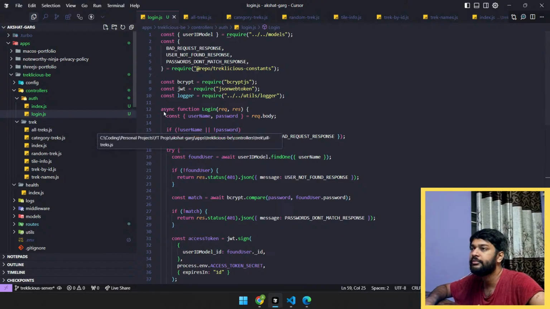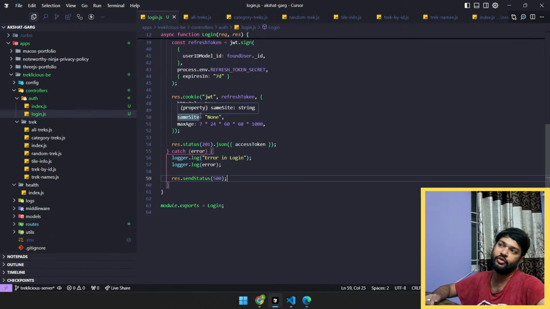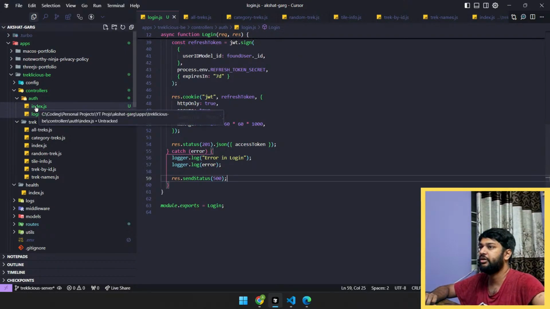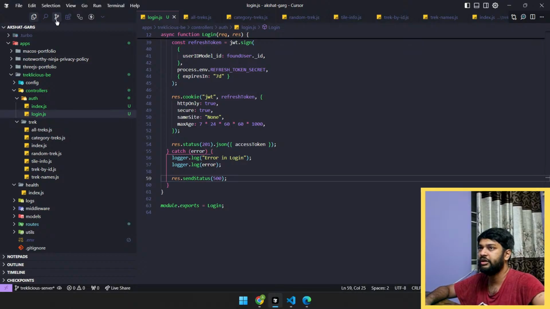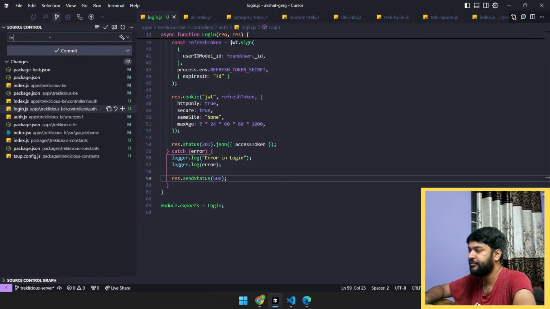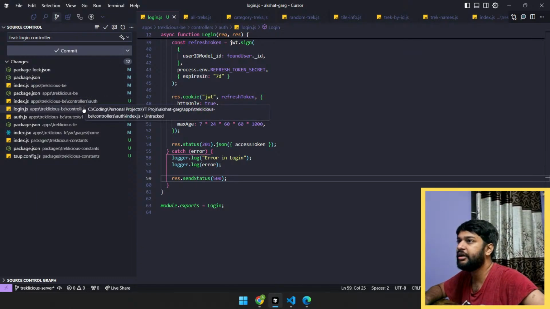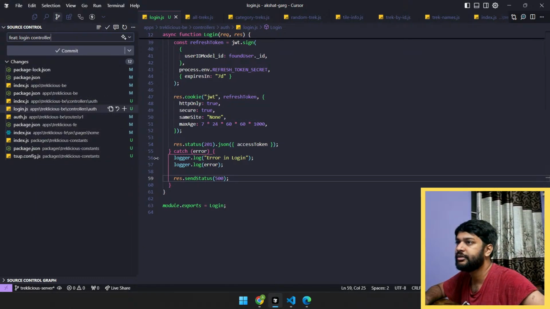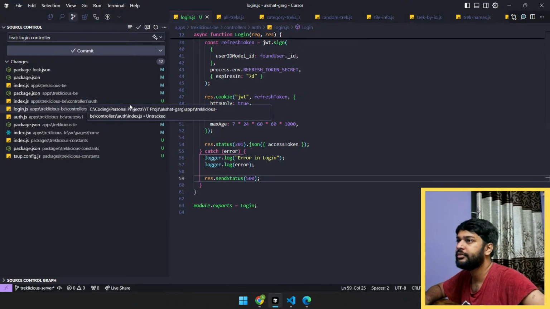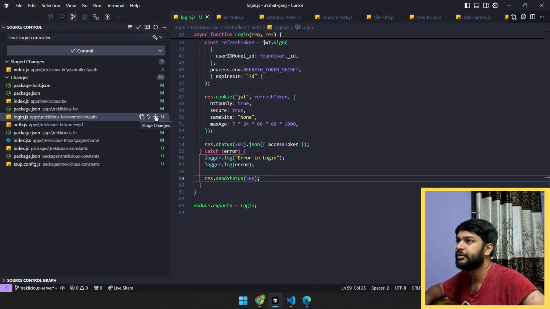Cool. This is what we are gonna do with our login controller. Let's come here to a feed login controller.